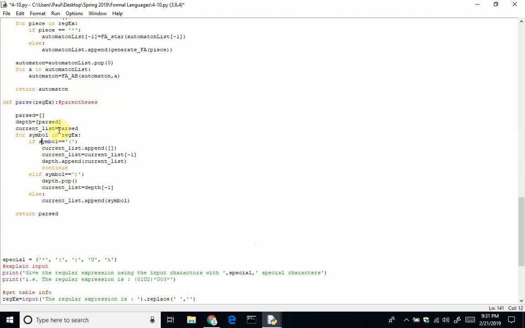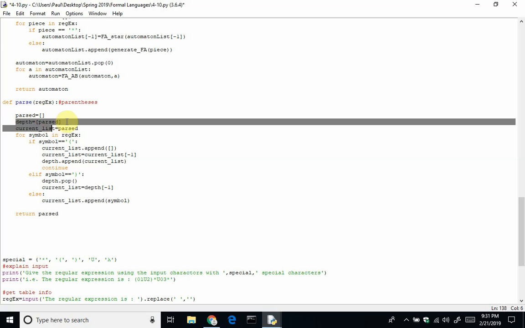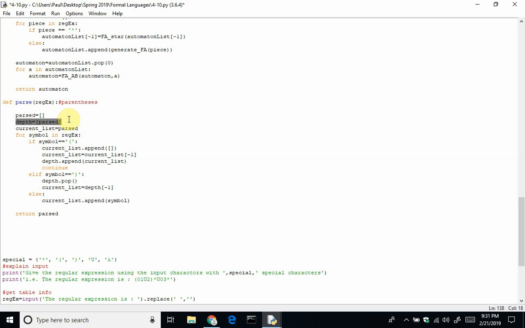I don't think I need to go into this much, but this is just, as we're building, what it's going to return. This is like a stack, which takes care of, whenever you create parentheses, we create a new list inside of this list, and then put everything in until we reach the closing parentheses.